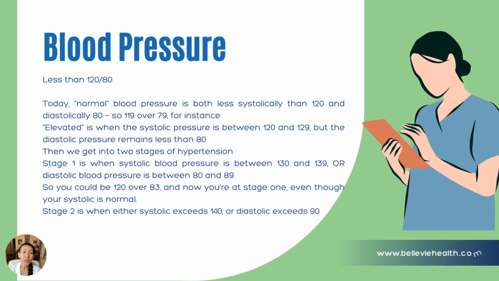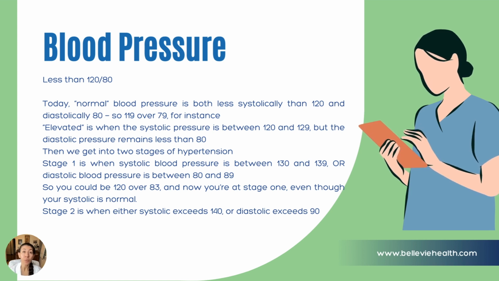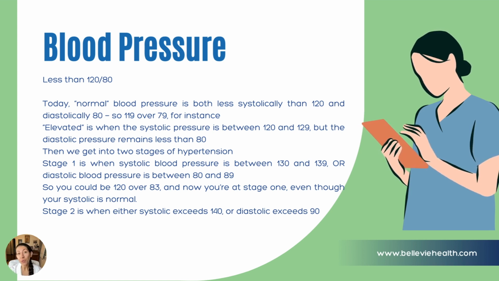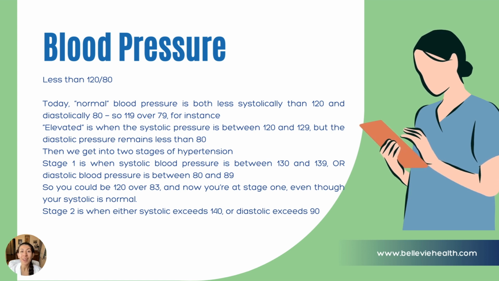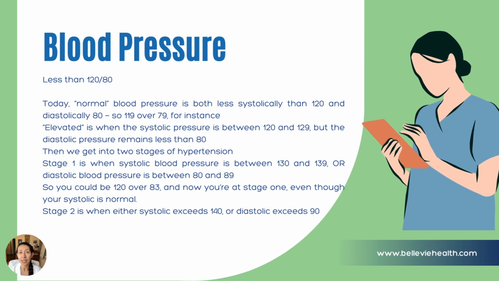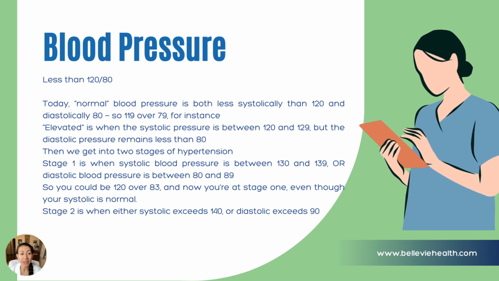Now we're going to do a video regarding blood pressure and how to check your blood pressure at home. If you're one of those people that went to the doctor's office and your blood pressure was high just that one time, and the doctor wants to put you on blood pressure medication, I urge you to check your blood pressure yourself at home for 2 weeks and then show the numbers to your doctor next time you see him. The normal blood pressure is less than 120/80. So if your blood pressure is 119/79, for instance, then that's a normal number.